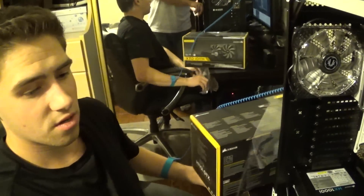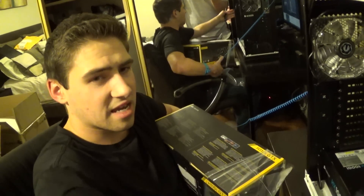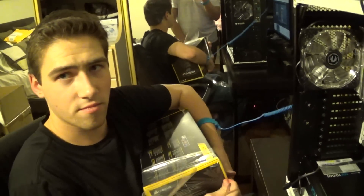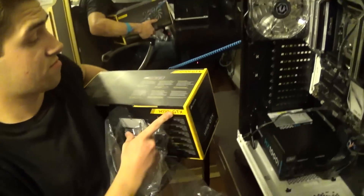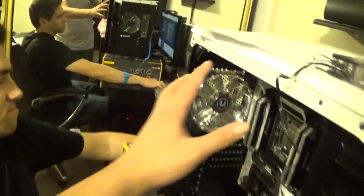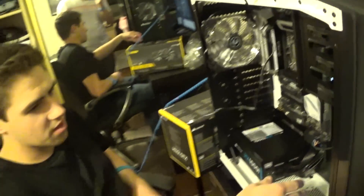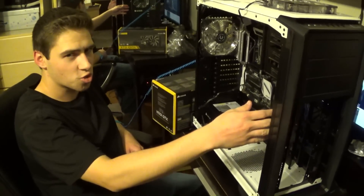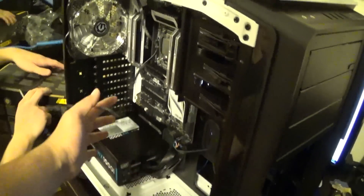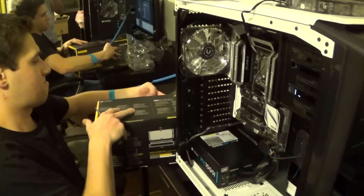The reason I'm front mounting is because this case has a nice top that I want to keep on there, and there's a lot of space on the front. Where are the fans going to shoot through when you put the radiator — are they going in or out? It's an intake here, and then the exhaust is out here. Usually you want the other way around — you want it intaking from the back? That's why they say you can make it an intake and then an outtake, so the airflow goes straight through.